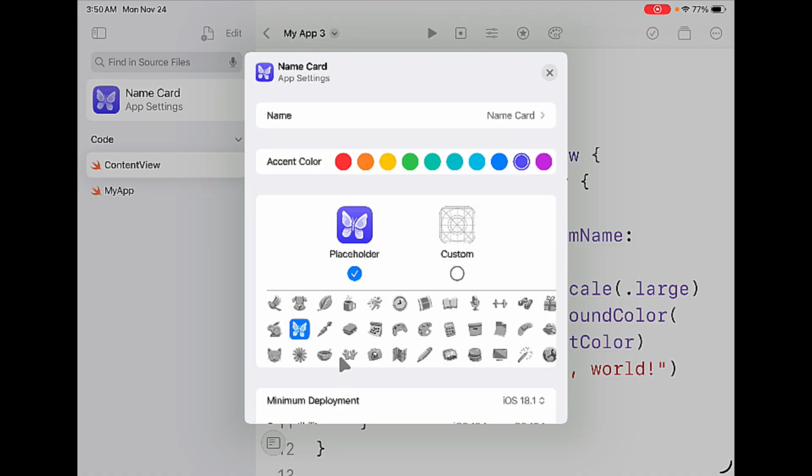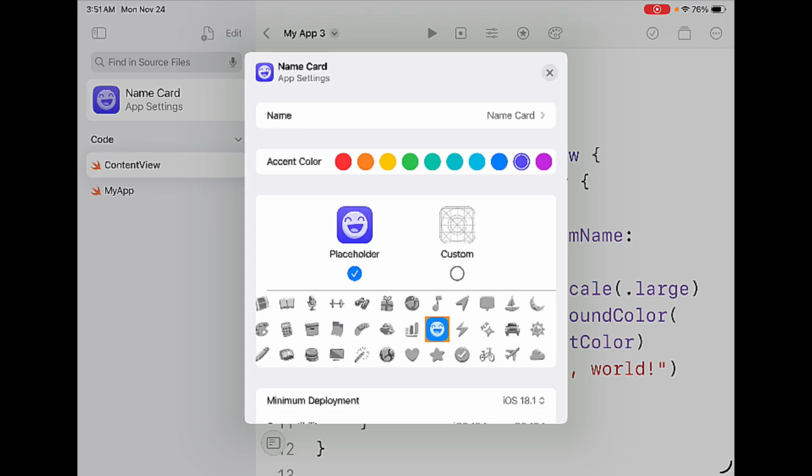So maybe this little icon with the people might make sense for name card apps, right? That's keeping track of people. Maybe this little book might make sense. We used to have things called address books where we kept track of people's contact details. Maybe this little page icon would make a lot of sense because, again, we're keeping track of your details.